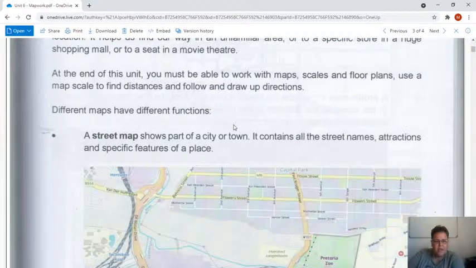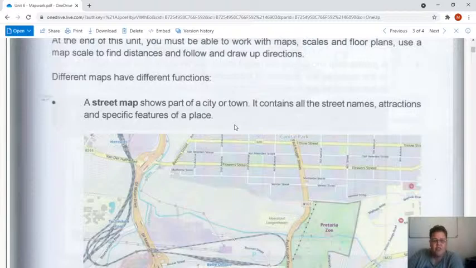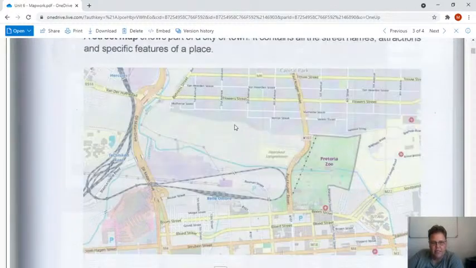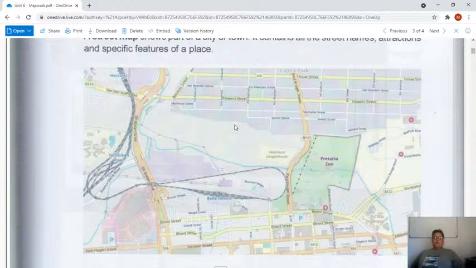Different maps have different functions. A street map shows part of a city or a town. It contains all the street names, attractions, and specific features of a place. So if you go to a town, say it's an old war town, you will go in there and there will be a map that shows you where the monuments and attractions are towards this war location.